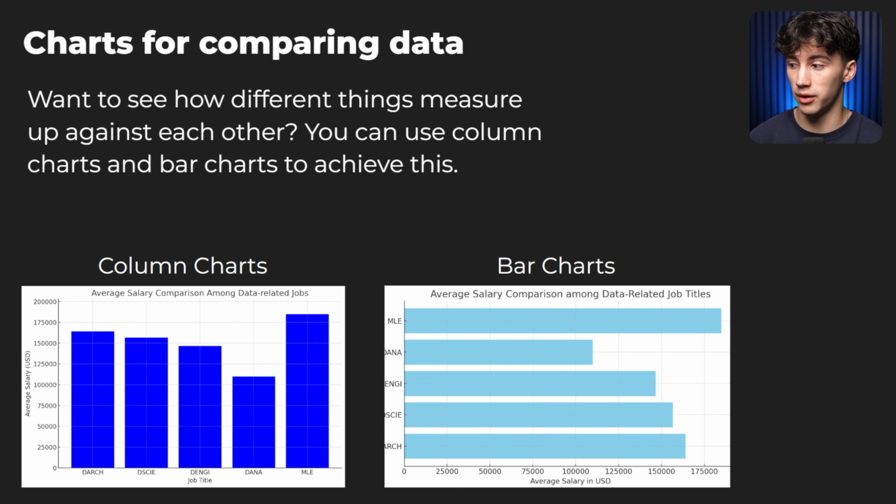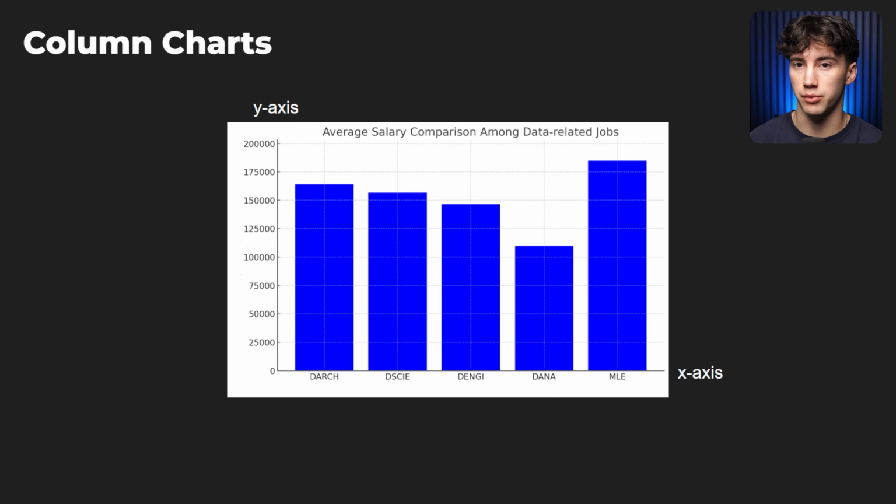And also, I believe it's just the simplest and best way to view your data when comparing it is by utilizing these two charts. So when utilizing these two charts, you can see how things measure up against each other, and it's just an overall great way to get it done. So we have column charts and bar charts. But first, let's understand the elements of each chart. That way you know how to compare your data when using them.